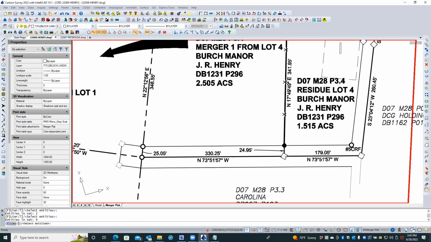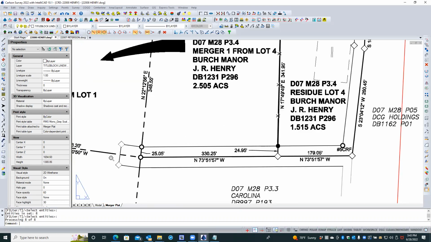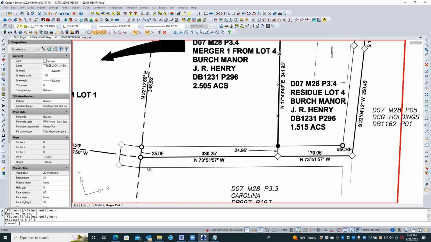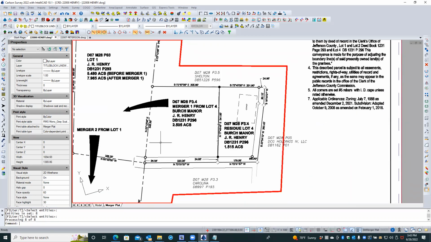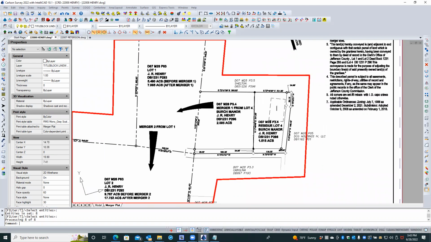Because it's a symbol and a point, and they're grouped. All right, so now that's matched.